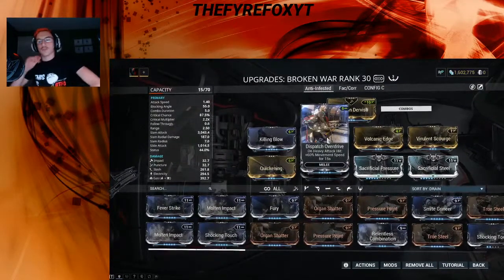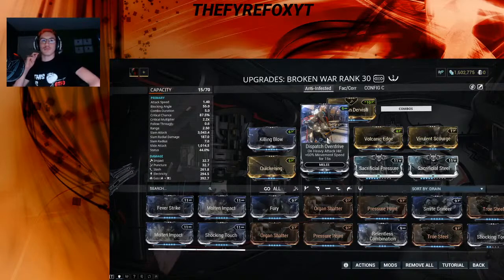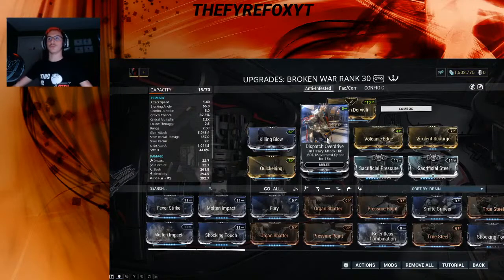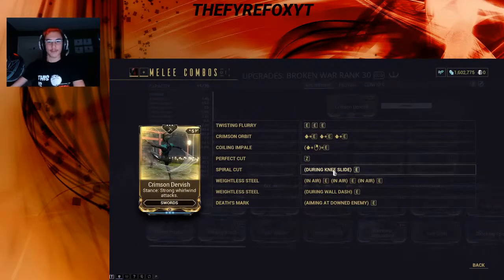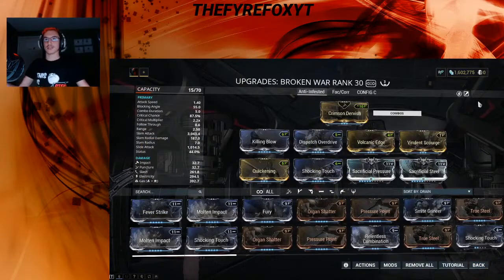Now, going back to Dispatch Overdrive. People sometimes give me shit for this. The reason I like it is because I have Umbra built with a high sprint speed. This makes it really easy because what I tend to do is spam and alternate Control and E while I'm sprinting. That will allow me to do a spiral cut, and that's with any stance or no stance at all.